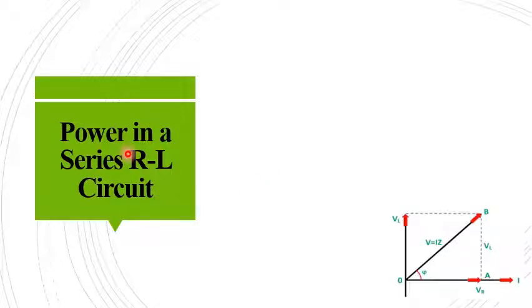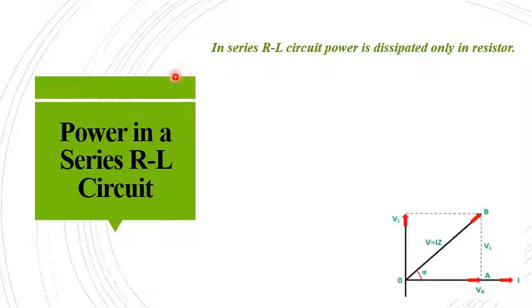This result we have already derived in the previous classes. So the power consumed in a series RL circuit will be equal to the power consumed by your resistance. So average power consumed, that is P, is the same as your active power, or power that is available for the useful work. So P is equal to power consumed in the resistance, that is voltage across resistance into current. Whatever be the circuit, power will always be voltage into current.